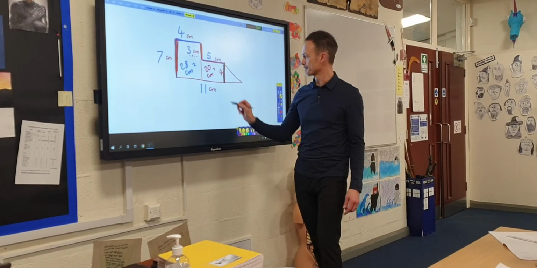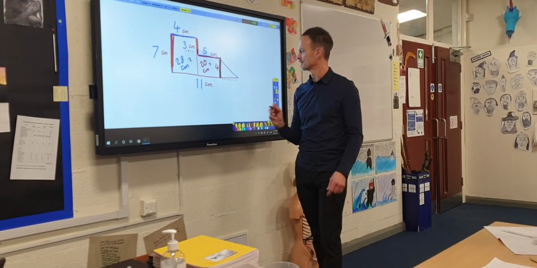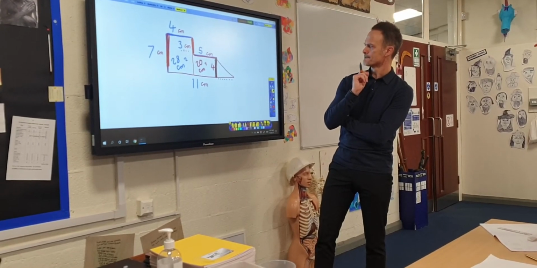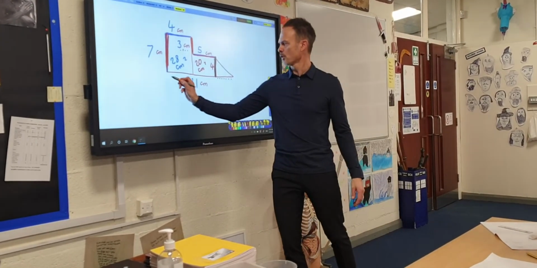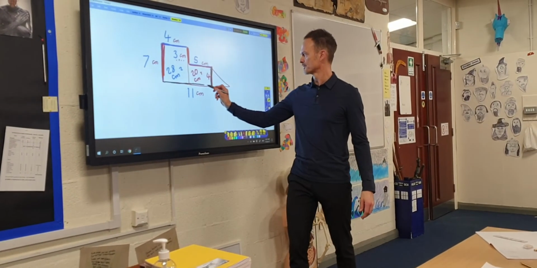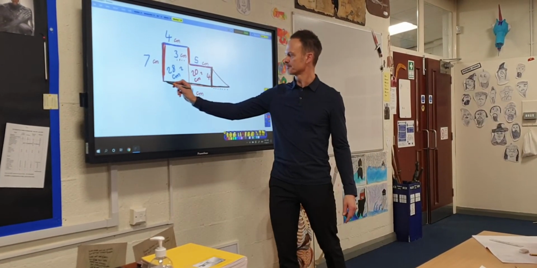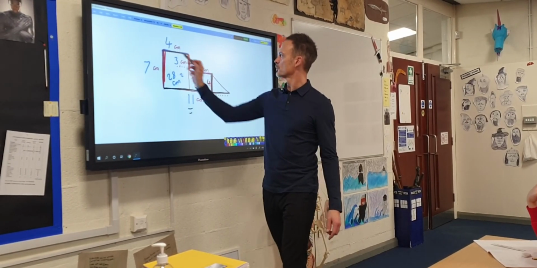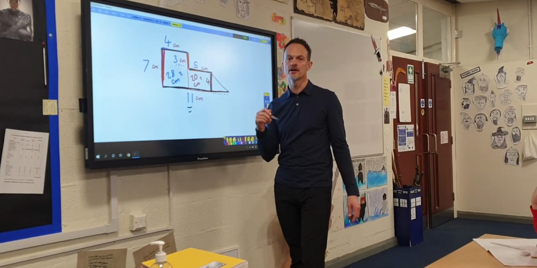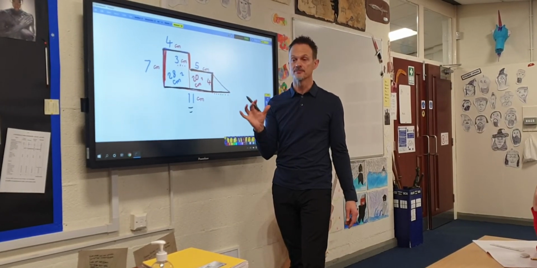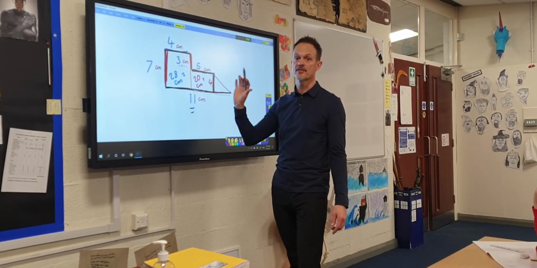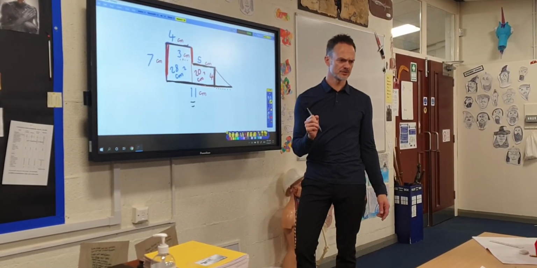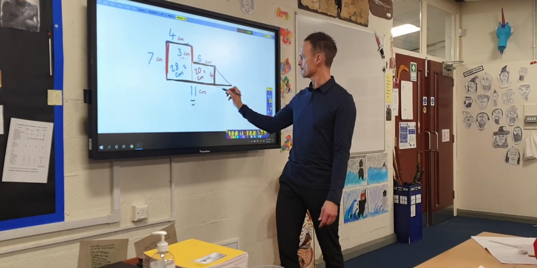We've got a measurement missing. Lily May, what's that measurement? 2. 2, let's check. We know that all the way across is 11, because it has to tell us, or we can't do it. We know this is 4. We know this is 5. 4 add 5 is 9. This is 11. I'm trying to get to 11, we're only at 9, what's missing? 2. This bit must be 2.